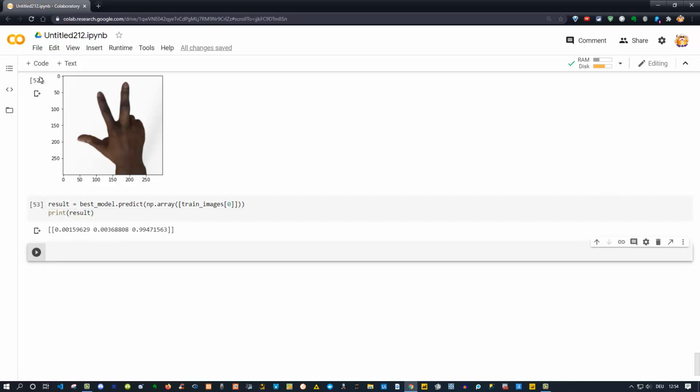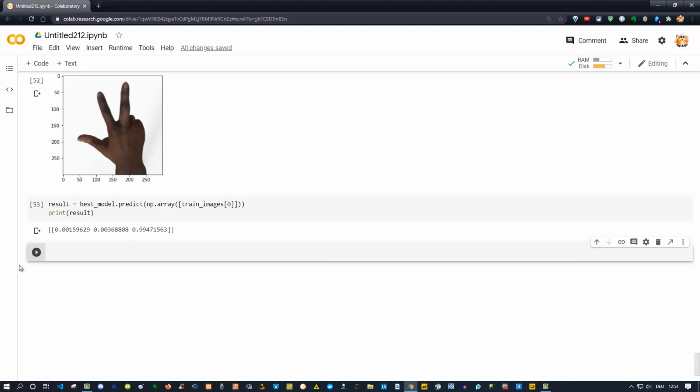Well, it's rock, paper, scissors, so it makes sense that this is rock, this is probably paper, and this probably scissors. Of course, you can also label this if you want, but basically that's the case, and so obviously the model is totally correct here, thinking that this is a scissor with 99% accuracy. So that's already pretty good.